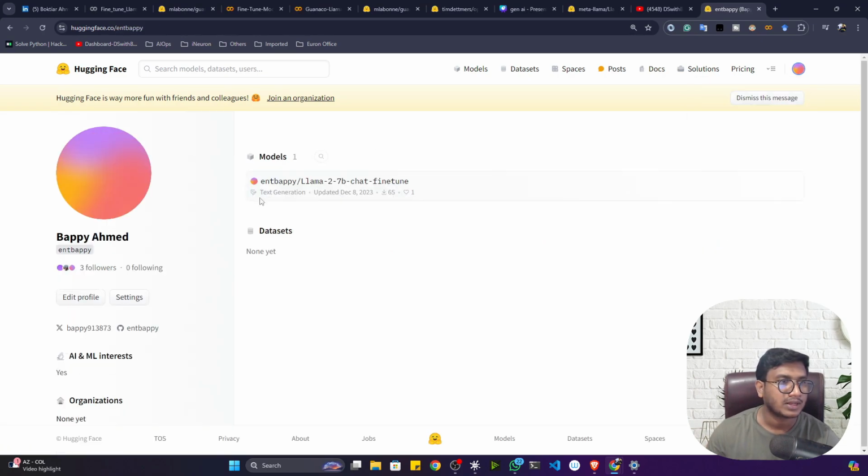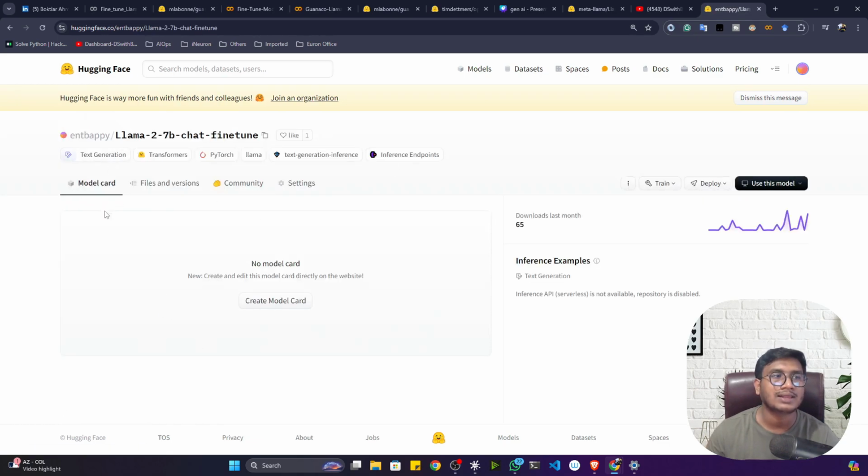Now, after executing this line of code, go to the Hugging Face, click on the profile, go to your profile. Now you'll see that in the model section, this model would be published. This is the model, and this is your tokenizer. That means the same model you have to use for the tokenization as well. I think I already showed, right?